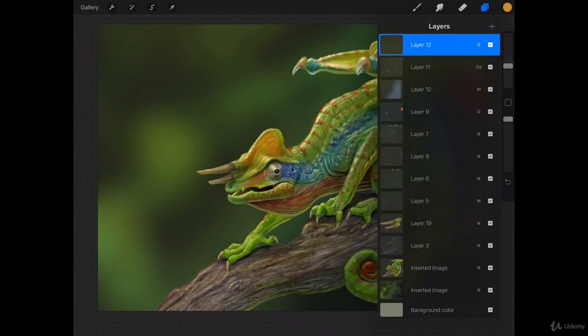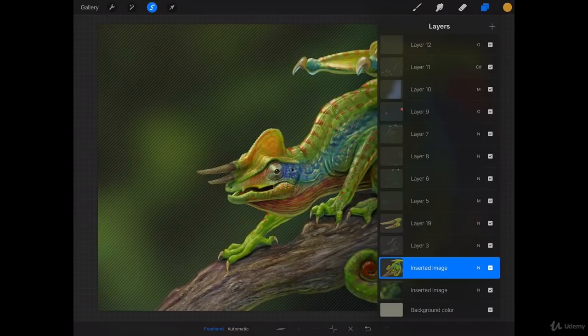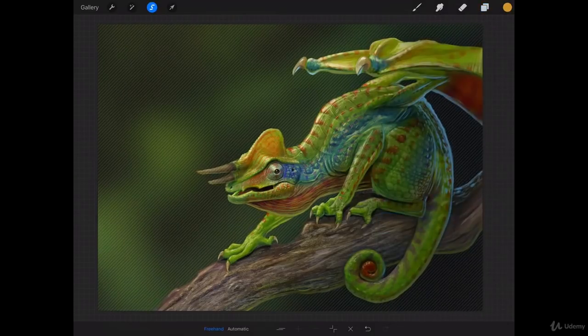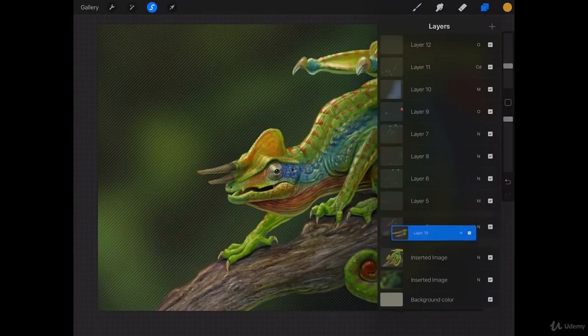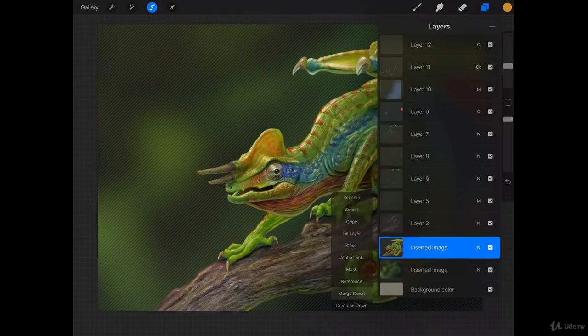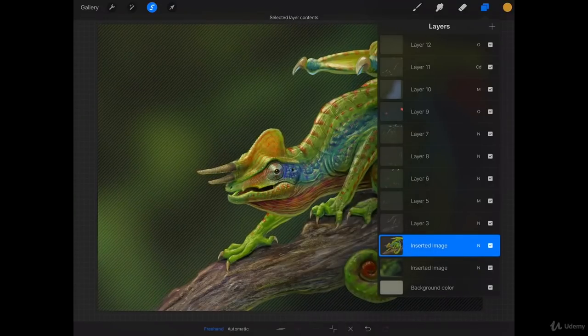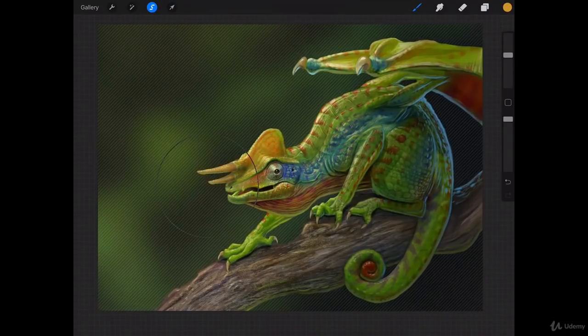Next, I'm going to create a new layer. We're going to set this one to overlay, and this is going to be our layer that sort of helps tie everything together. We're going to get this bright orangey brown sort of color, and I'm going to select the shape of our guy, because we want to make sure we're not going outside the lines.